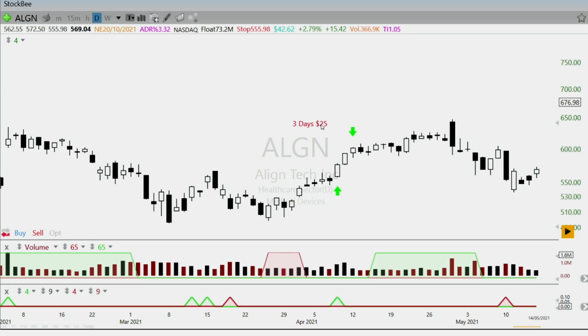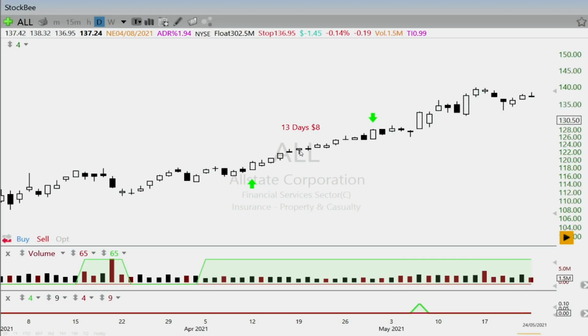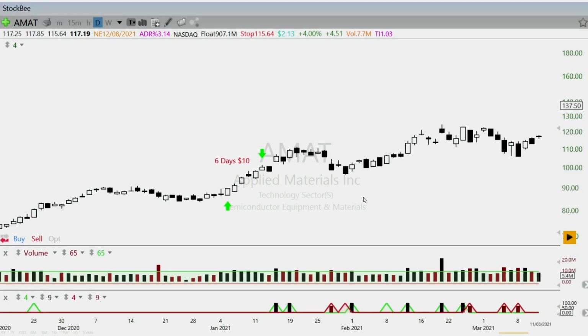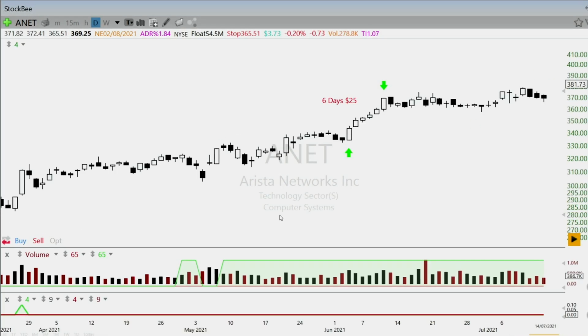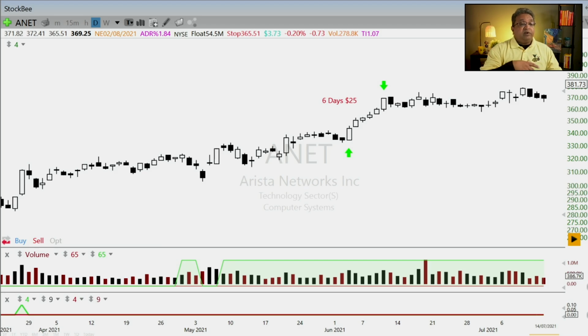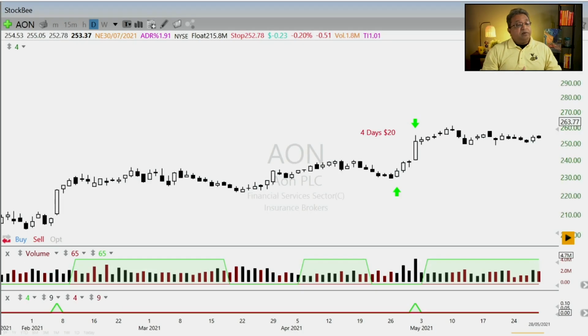Like in 3 days, the stock is up $25, right? And you're looking for something which makes an $8 to $10 kind of move, right? 13 days it is up 8, and this is the entry point, right? And so here again I'm at 6, and hundreds of examples. Looking at this kind of work every day, multiple times during the day, is what builds visual memory. If you can look at it multiple times and the more work you put in, you'll develop a visual memory.